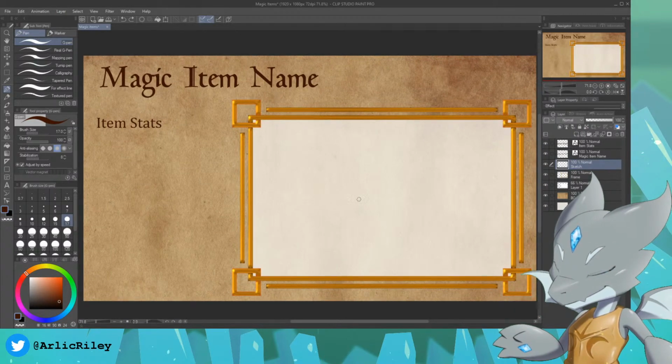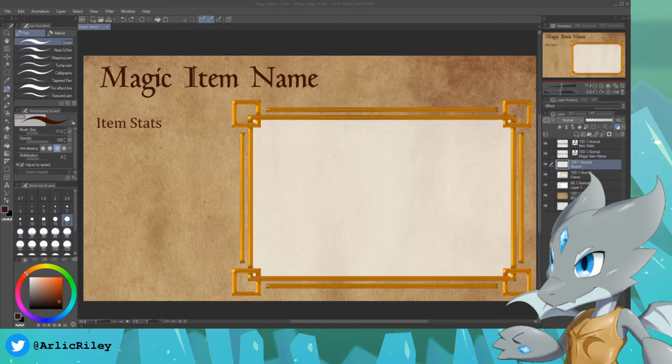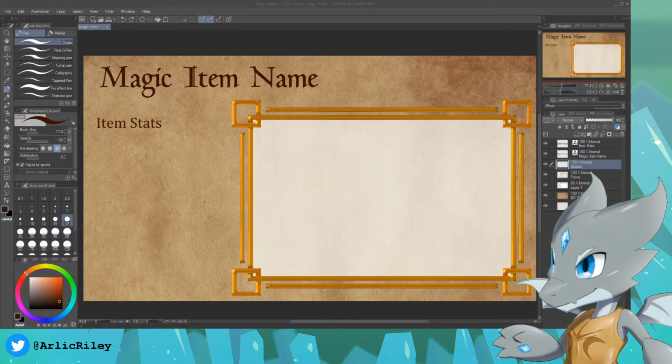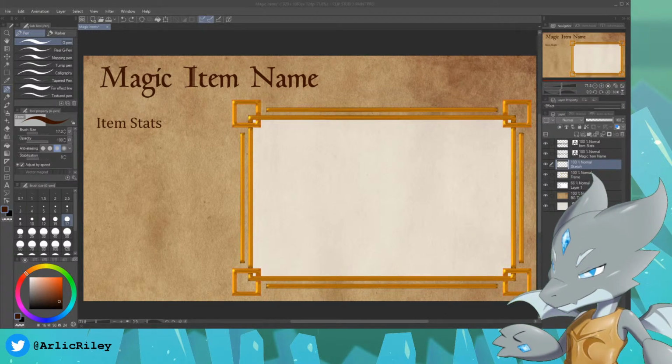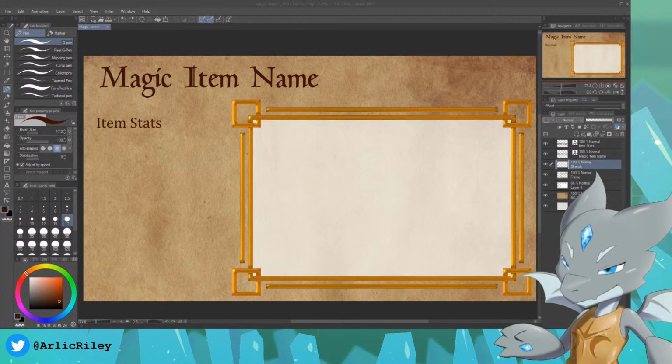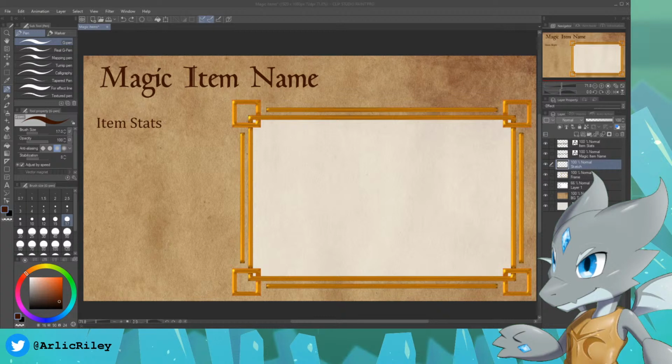So the first thing we're going to do is pull up a random item generator that I use for my D&D campaigns. Let's see, where is it? Magic item generator. We're going to take an example from this and draw one of these, and then I'll copy the stats over, and I'll put the link of this item generator in the comments and the description when I'm done, so you guys can use it as well.